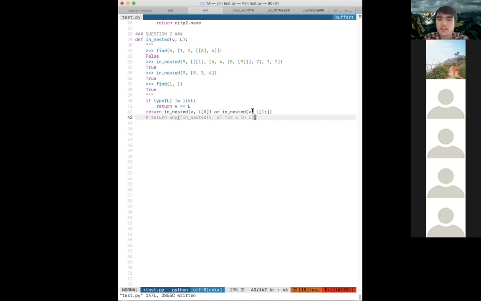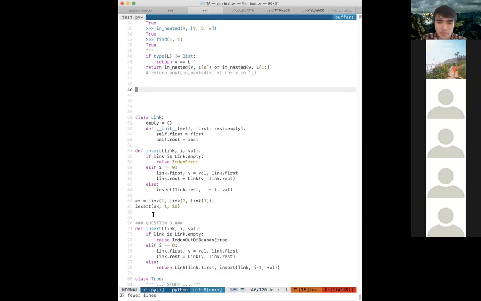So it's basically a for loop version of this. But yeah. Okay. Any questions? All right. Then let's move on to the next problem.